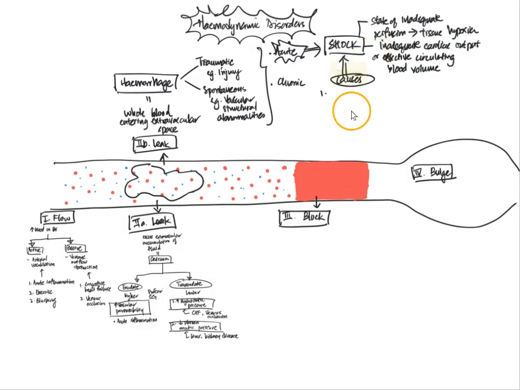And there are some well-known causes of shock, or types of shock. We have hemorrhagic shock, where there is loss of a large amount of blood. And you can see here this is related to the cause of loss of effective circulating blood volume. We also have cardiogenic shock, and this is where there is pump failure, and this relates to the cause of inadequate cardiac output. Another type of shock is distributive shock, and this usually occurs when there is generalized vasodilation, and one example would be in septic shock.